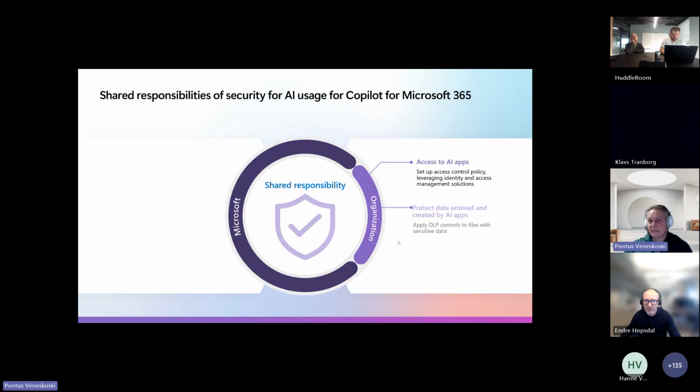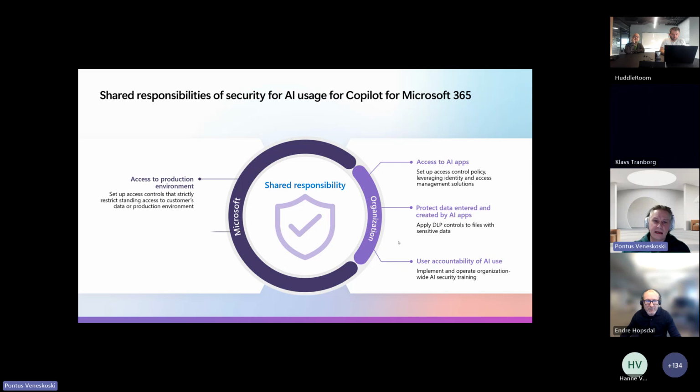The same in a little bit different form is the shared responsibility of security for AI usage. So Microsoft is controlling the access to the production environment and protecting your data. But what is the responsibility of the end customer? Since you are providing IT services for your end customers, this is something that you are most likely doing for your customer. So you are controlling the access to the AI apps, so meaning setting up the control policy and so on.